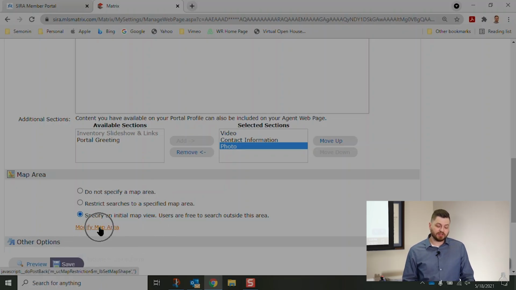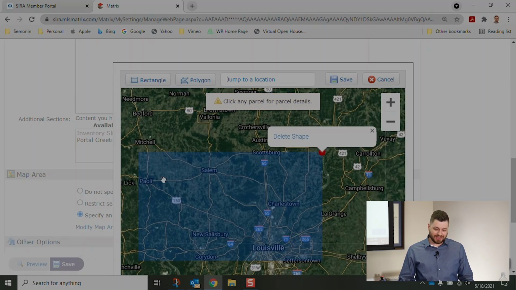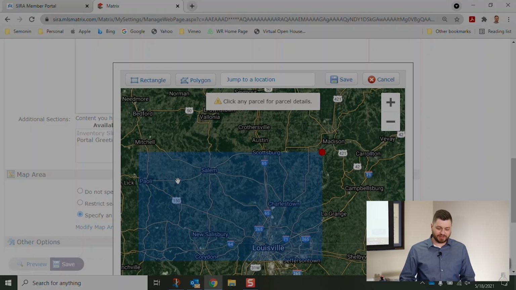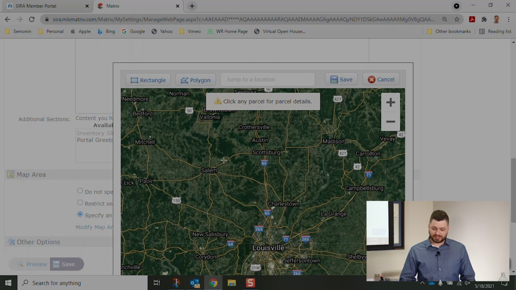And then underneath that, you'll see it says Modify Map Area. That's where you're actually going to choose the area that you want it to have included. And when you click there, it's going to bring up a little map, and you'll see that's a pretty broad range already. I'd kind of like to eliminate some of that. So I can either use a rectangle, and you'll see when I clicked rectangle, it disappeared. And I can draw a new rectangle, and that's the area that I would be using. Or I could use a polygon if I wanted to make this even more granular, have even more control.